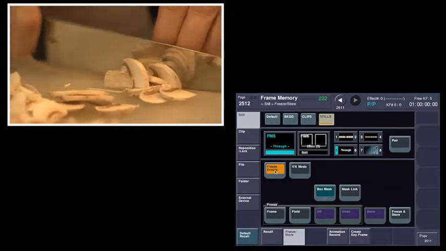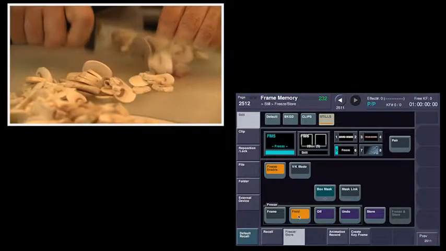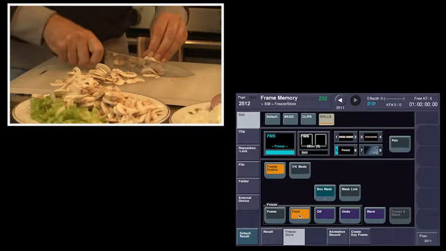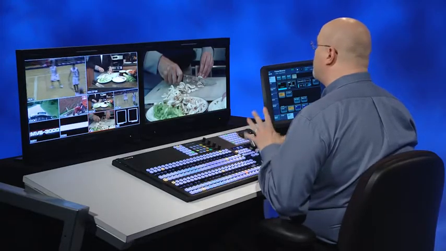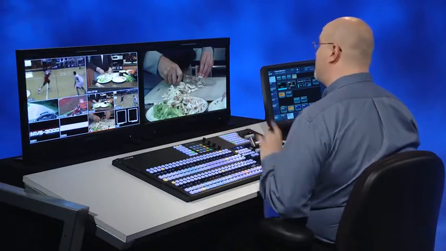So all I have to do is come over here and I'm going to go Freeze Frame. Whoops, we got a little flicker. That's what happens in interlace sometimes. So now I'm going to hit Freeze Field. And we'll do it till we have a little bit better looking one. There we go. Now this is only stored on the screen right now. It's not stored in the library, nothing. If I hit this button again, I'm going to lose this forever.